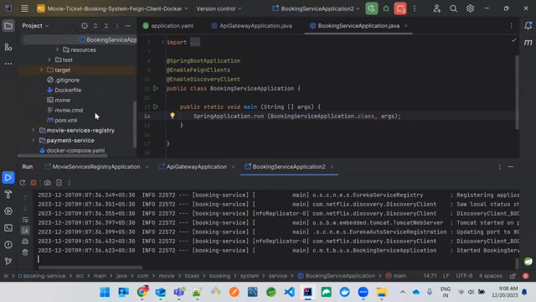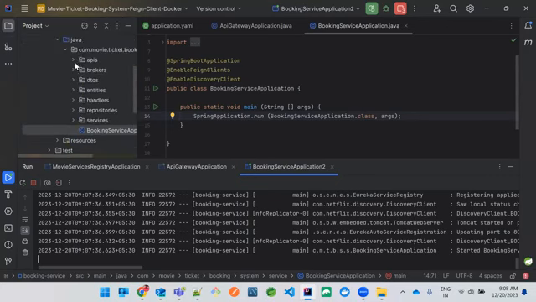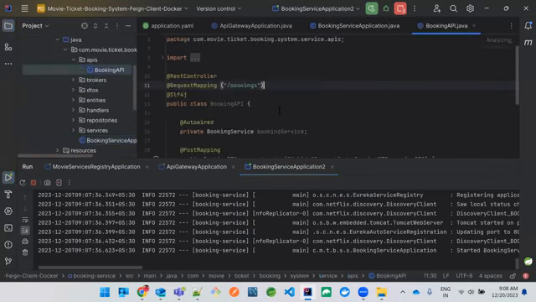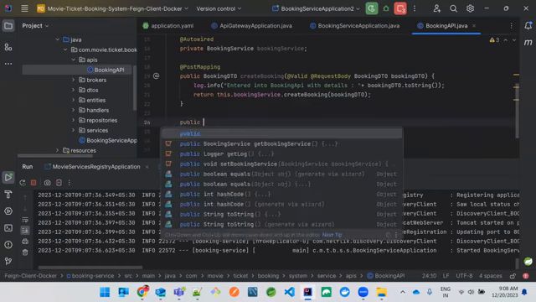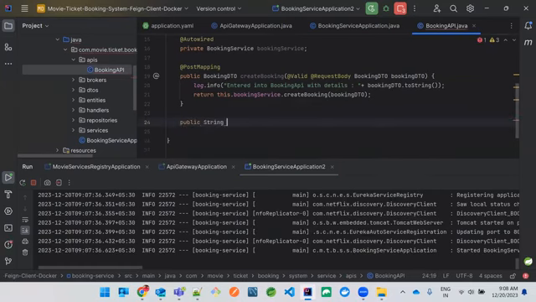So here, if I go to this booking service APIs, let me define a simple test endpoint to test whether it is actually calling or not. I can simply use @GetMapping, and here I can use /test.